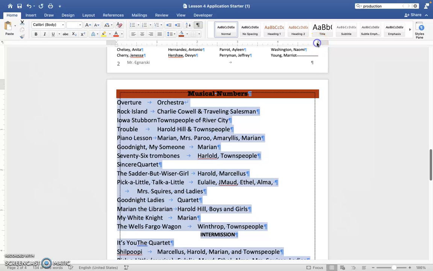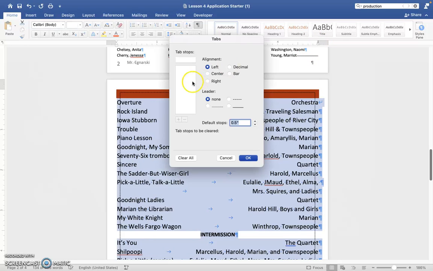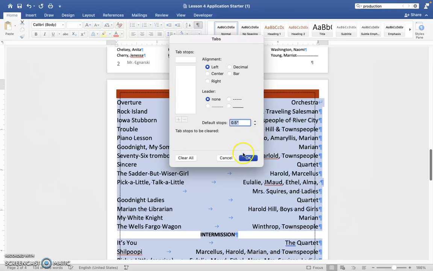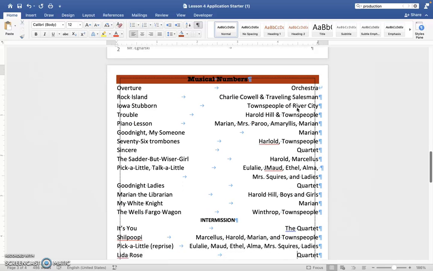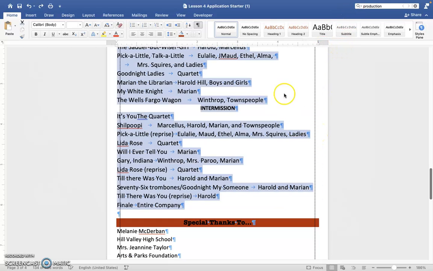So I got my right tab that points to the left. All right, go ahead, double click, and what's going on here? I'm going to undo that.